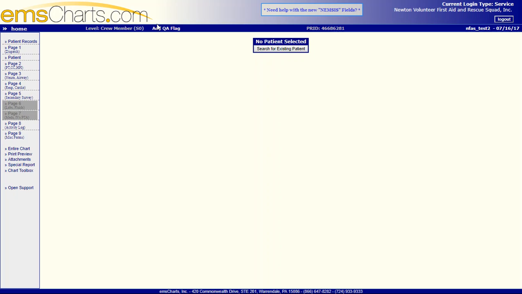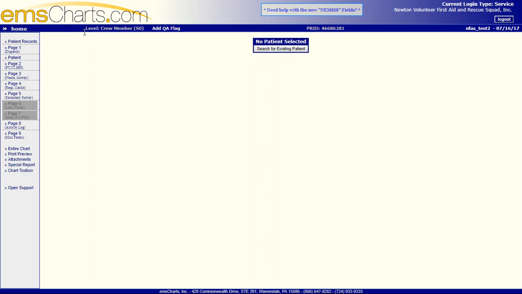But if there's no patient in our system by the name of William Jones, we're going to say no records found. Additionally, if you don't necessarily have a name or a full name, you can put information in for any of these fields. You can search by social security number. You can search just by last name. You can search by birthday. You can search by any of these fields here. But if there is no record found, you'll have to click the Add New Patient button.